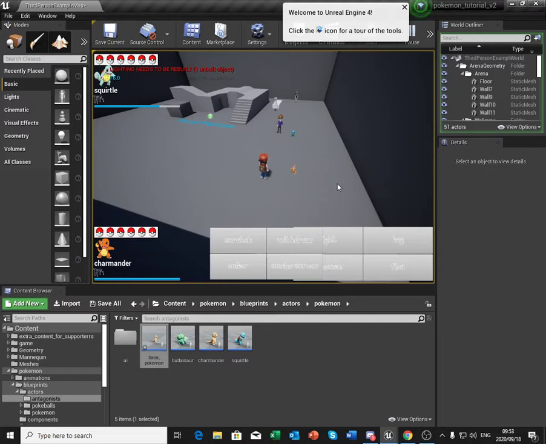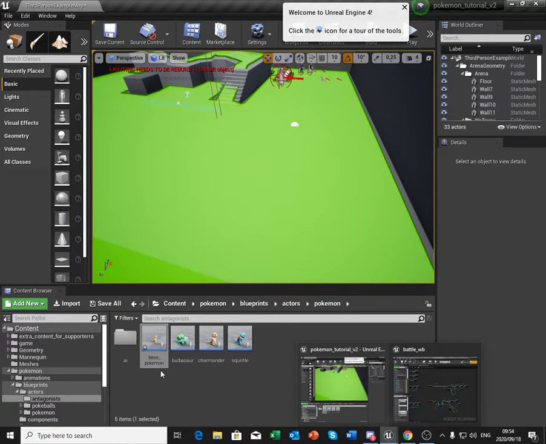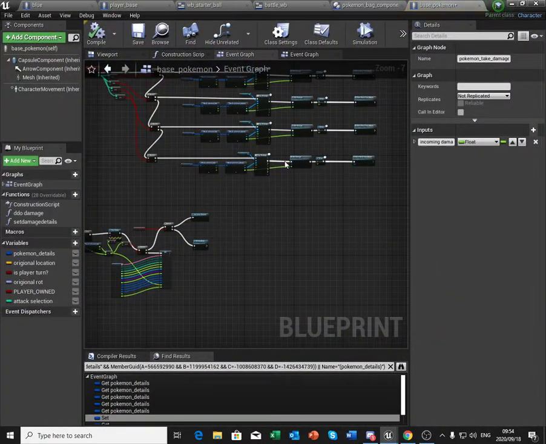Yeah. Now Squirtle will come in for an attack and attack us, and our health goes down. Alright, and then once either one of us dies, if we die we'll restart the game, or send us to the nearest Pokemon Center and restore our Pokemon. We haven't gotten there yet, so we'll just restart the game. And if he dies, we'll finish the battle and add experience. So let's have a look, see how this is working.